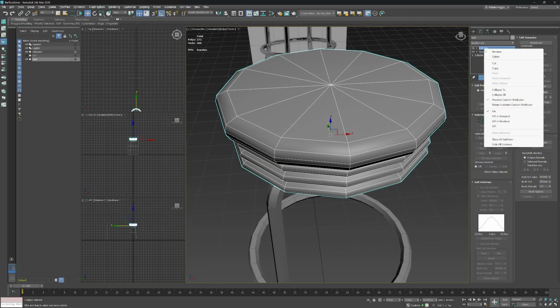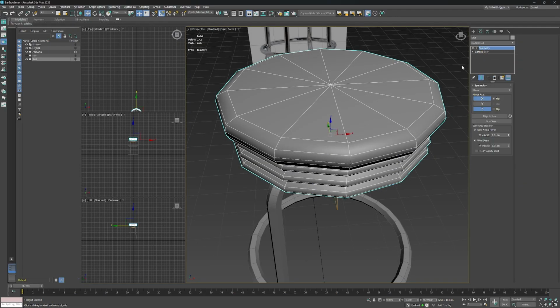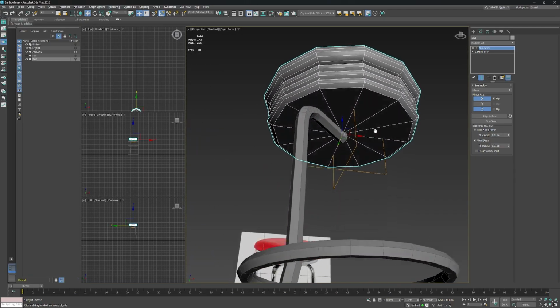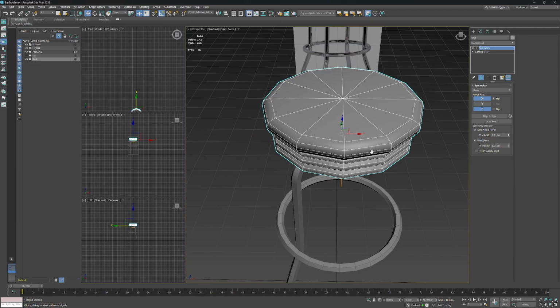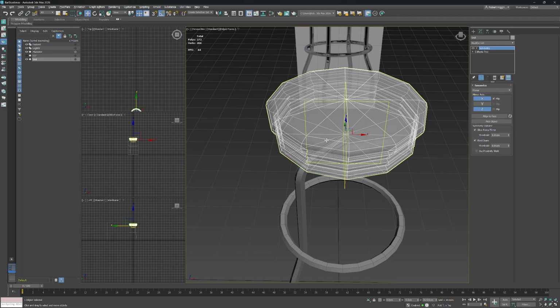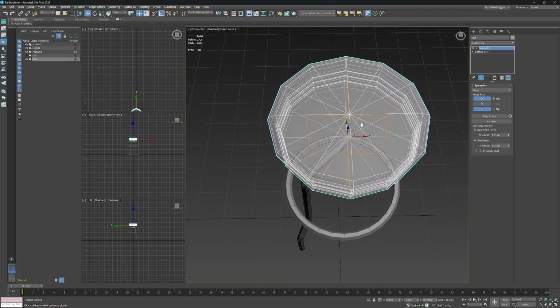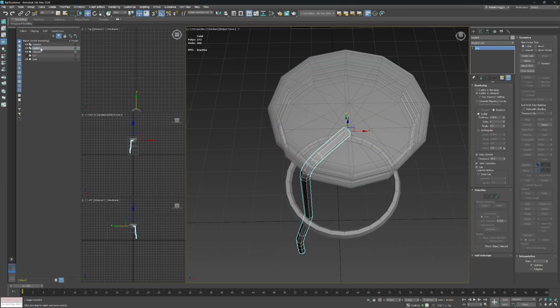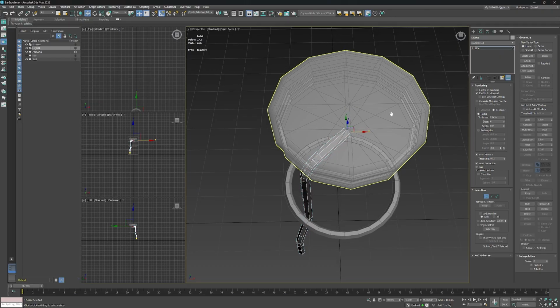So just for now I'm going to delete that edit poly and just keep the symmetry on the top of the stack there, and I will hide this model for a moment. In fact, no, I'll hold Alt and press X just so that we can see through it. Now that we can see through the seat, I'm going to take the leg and go back into vertex.